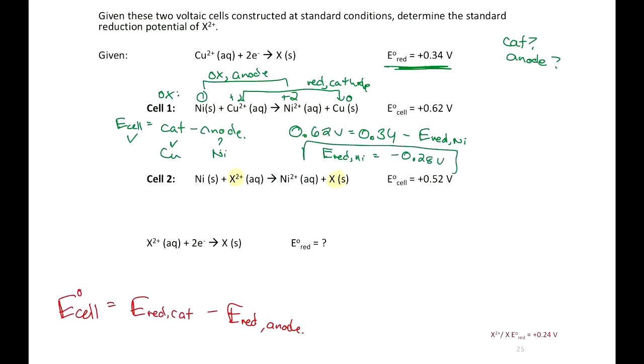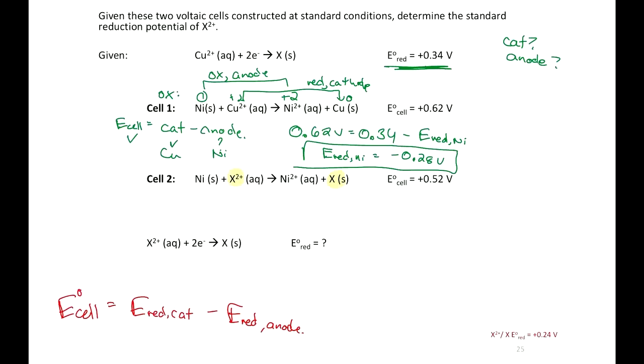Do you see how I got that? It's all about locating what is the cathode and what is the anode, and then recognizing you're plugging in the reduction potentials of both of those, and they have to subtract to the given measured cell potential of the overall redox reaction. All right, so that is the reduction potential of nickel. Hopefully, if you look at the table values, it matches.